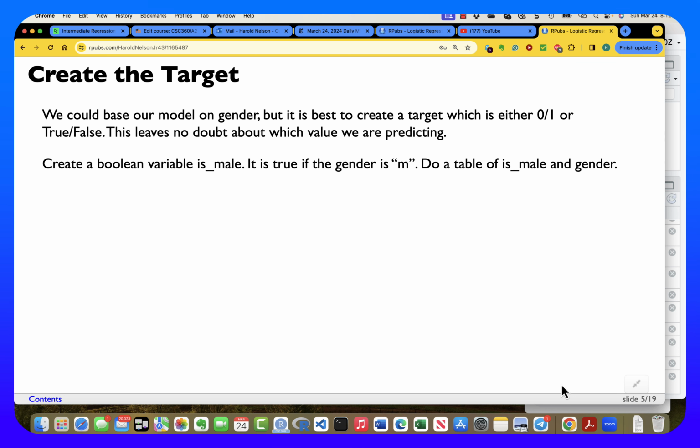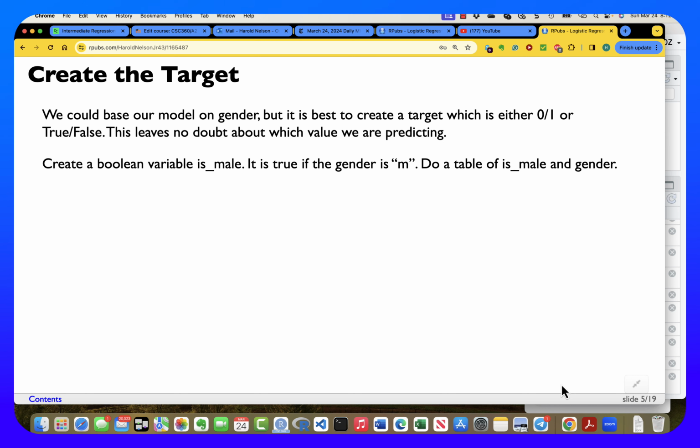And you could just feed gender in as the dependent variable in this model, but that's not a good idea because it's really easy to get confused about which value you're taking as the target, and it's the one that has the highest value.